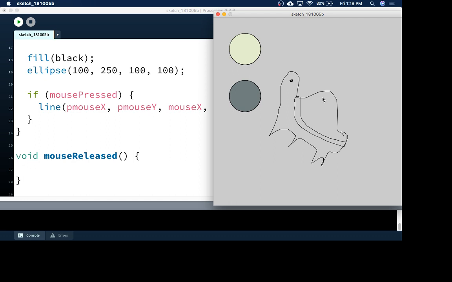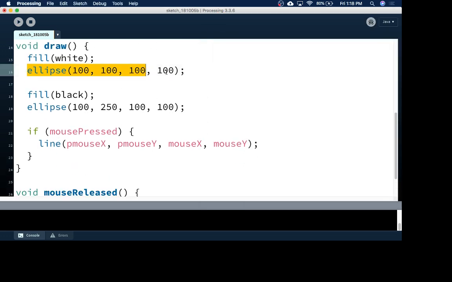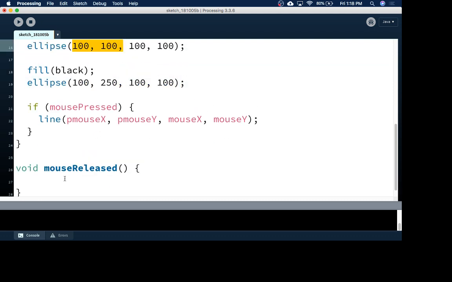Okay, folks, we don't have a huge amount of time left, so I'm going to go ahead and do the answer with you guys. If you figured out how to at least get your buttons clickable, that's great, but if you didn't get the color changing, then totally understandable. So let's do it. First of all, I'm going to make my buttons clickable. I have 2 ellipses, and I just have to make my if statement. That's going to go in mouse released.